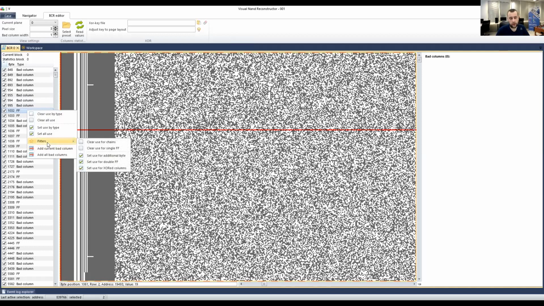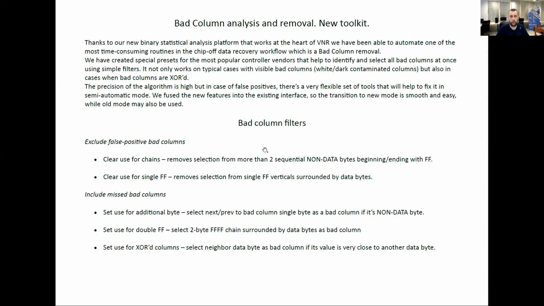Filters. All right, so this is one of the really interesting parts of the whole thing. So let me share this document again, and I would recommend you keep this one open while you're watching this webinar, because that's quite important, right? So we have several filters here. Some of them will exclude false positive bed columns.